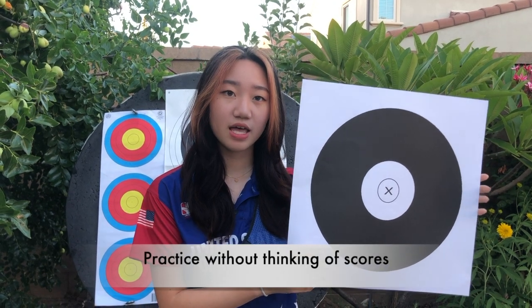There's also targets like these. If you just want to practice aiming and focusing on your form, it helps ease the pressure of the target off. It's not an official competition target, but it still helps with practice.